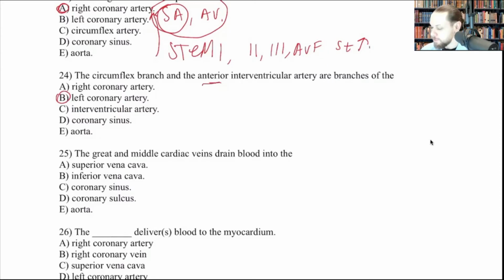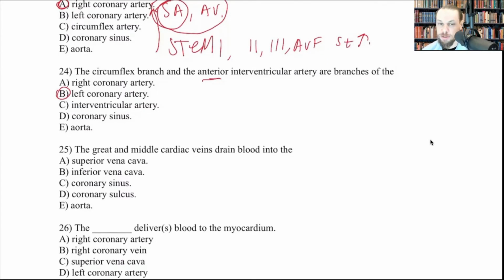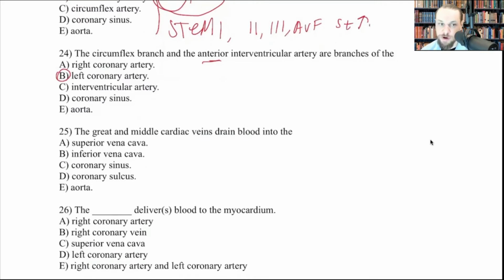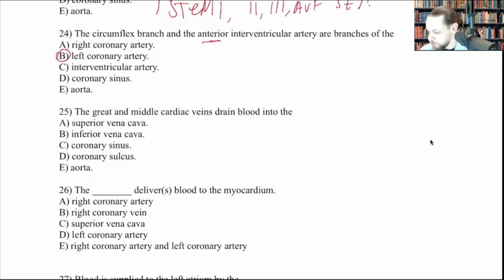By the way, if the left coronary artery is proximally thrombosed, if there's a thrombus higher up, you take out the entire left ventricle. Those are cases of severe cardiogenic shock because they have left ventricular pump failure. They will need a lot of support in the hospital. They get placed on a balloon pump, the device that helps them get more blood flow to the coronary arteries. Those are the patients you will see with very, very low blood pressures. Oftentimes they will go into cardiac arrest if they have a massive LV infarction. So the left branch has the circumflex and the LAD.